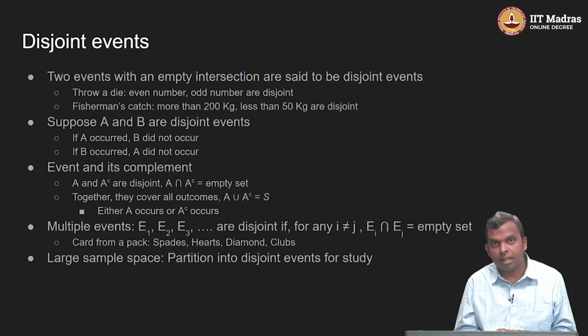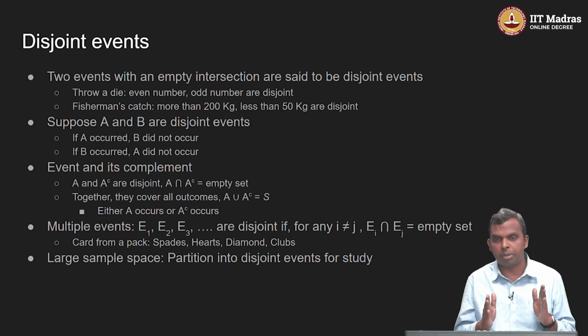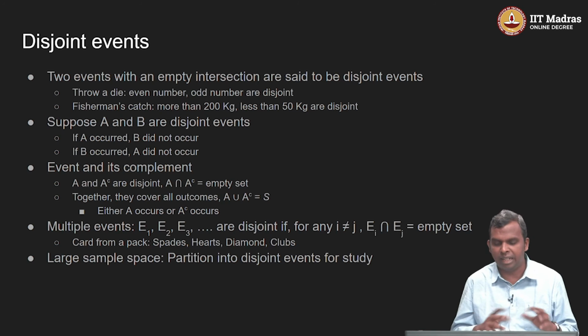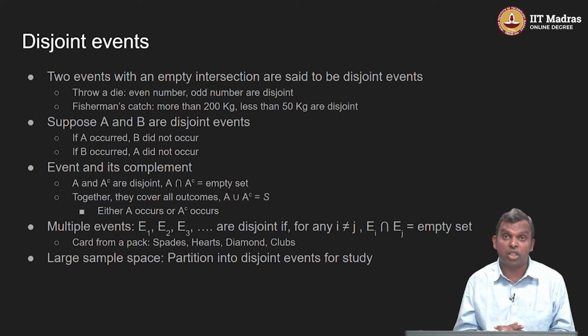Okay, and interestingly, there's one more interesting thing about A and A complement. Not only are they an example of disjoint events, they are actually an example of what's called a partition. Why is it a partition? A and A complement are disjoint. They don't have any intersection, and if you take a union of A and A complement, you get the entire sample space. So two or more events like this, which don't have any intersection between them, are all disjoint, but together, if they make up the whole sample space, then you actually have a partition. Partition is quite interesting, and sometimes we'll use that when we do computations.